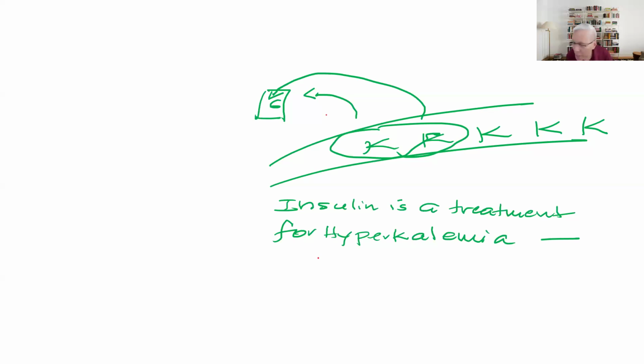A problem with renal patients, particularly in end-stage renal failure, is hyperkalemia. So usually the way we treat this is by giving insulin, if it's a rapid correction that we want. Or if we want to have a slow one, then what we could do is give a K-oxalate enema, and that would be another way to treat hyperkalemia.